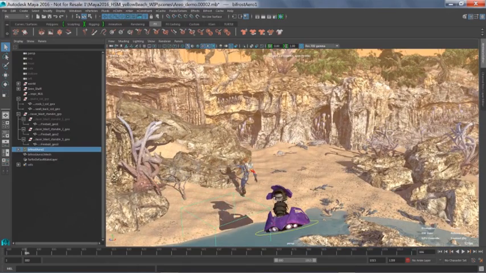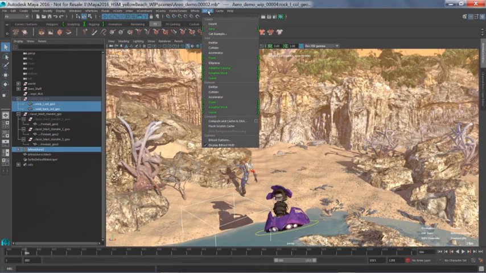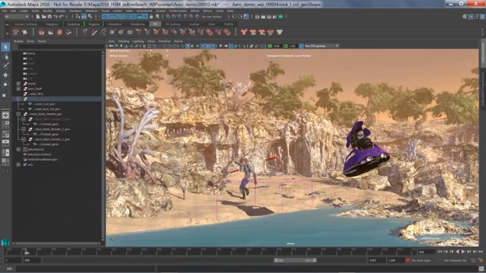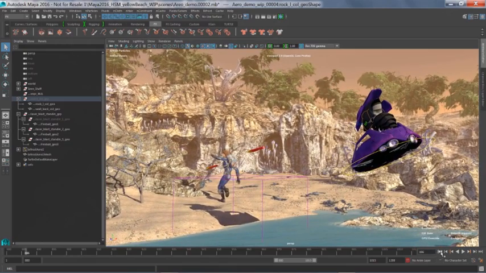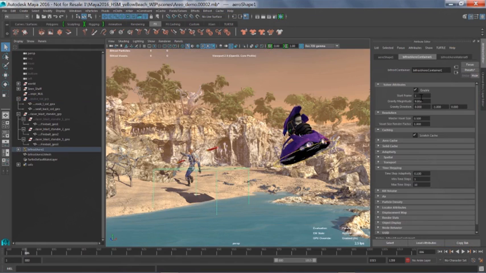So the next thing that we want to do is add in some collision objects. This background rock right here and this background wall need to interact with those blasts. So we're going to grab both of those, as well as our aero container, jump up to our Bifrost menu, and simply say Add Collider. Now that we've done that, we're going to grab our aero container, go to the attribute editor, and start modifying some of the parameters on this.